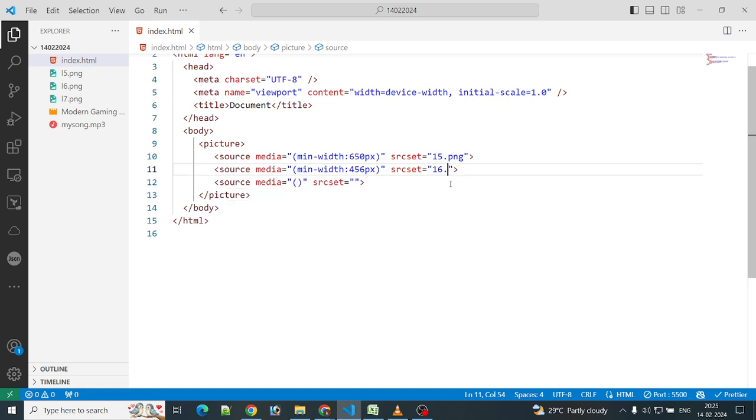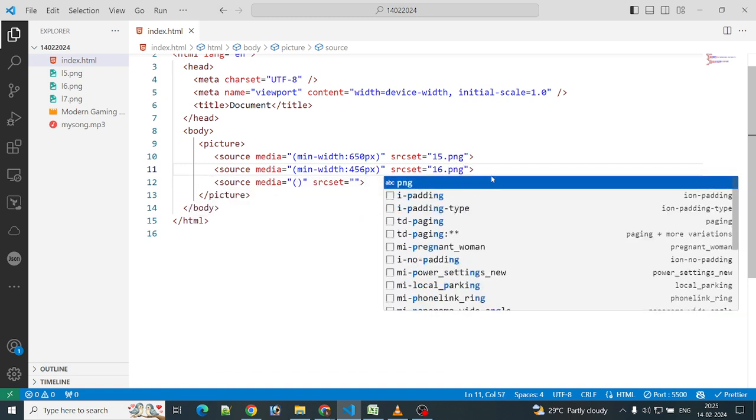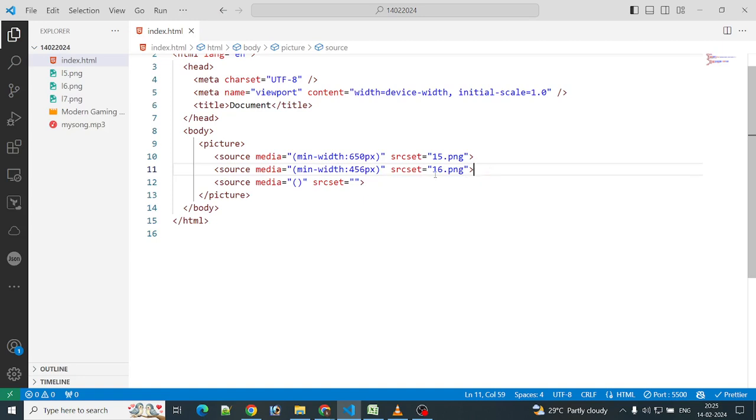So srcset is equal to 16.png. For the final one I am not going to set a media width; I am going with the final default one.